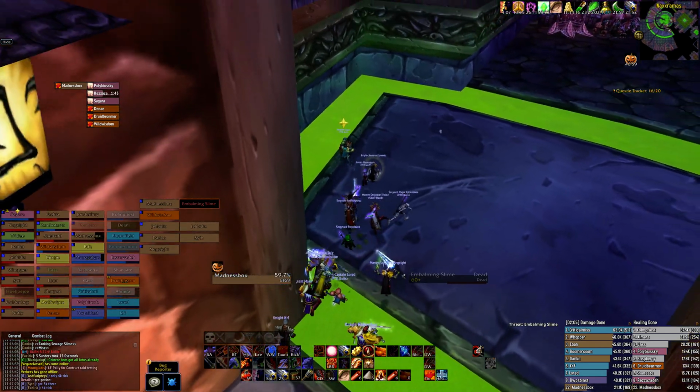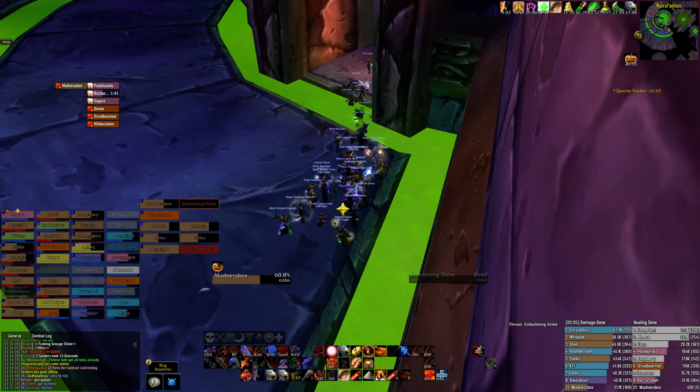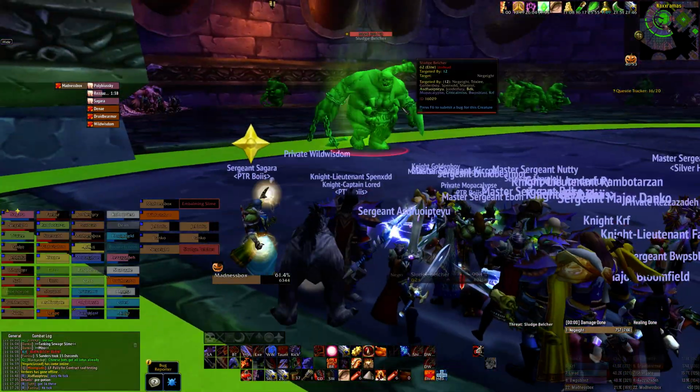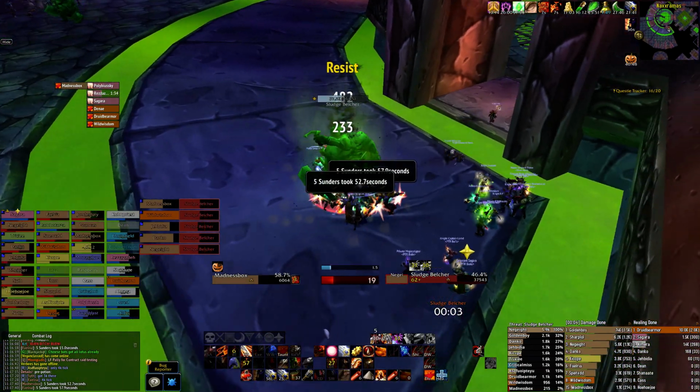Might, Wisdom. Remember, try to jump the green lava if you can. It lowers your stats by like 80% or something. It's 50.